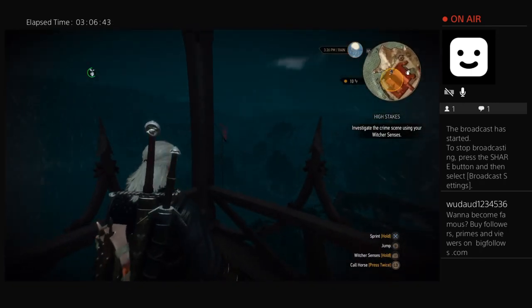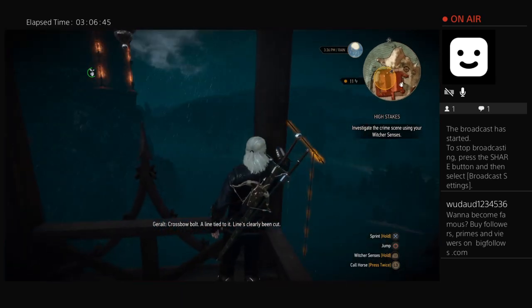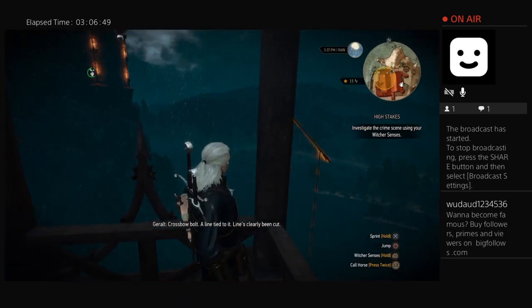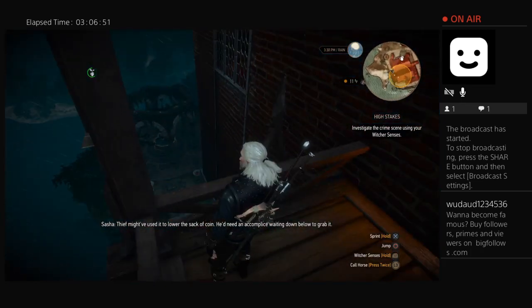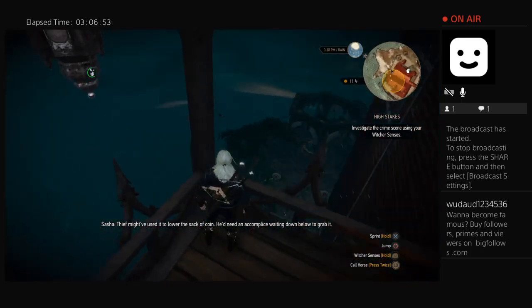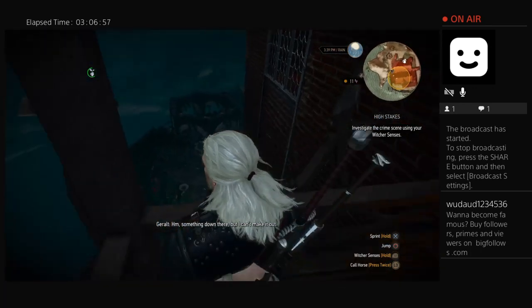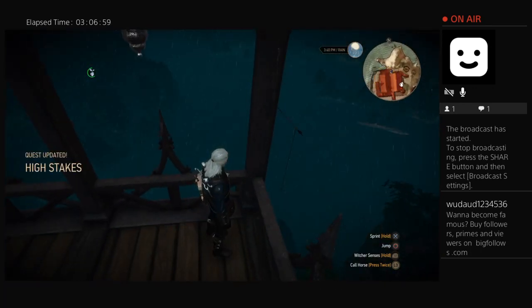Oh, oh, oh, oh, arrow! Crossbow bolt. A line tied to it. Line's clearly been cut. Thief might have used it to lower the sack of coin. He'd need an accomplice waiting down below to grab it. Something down there, but I can't make it out. Okay, well, let's get down there.